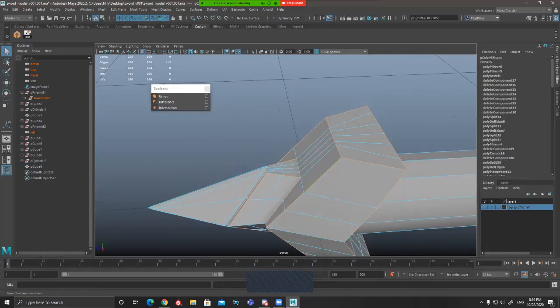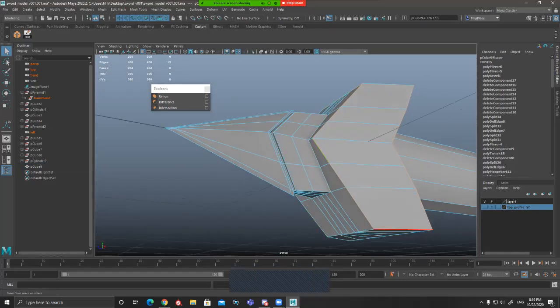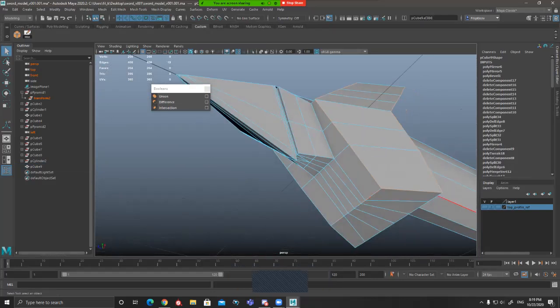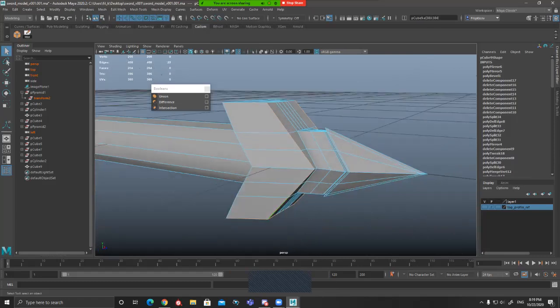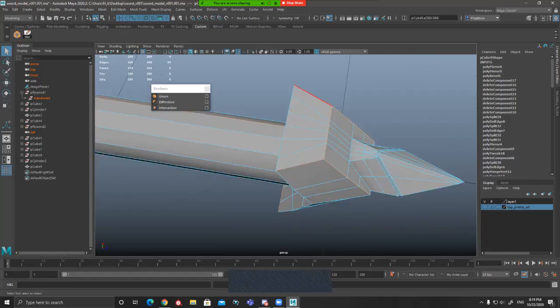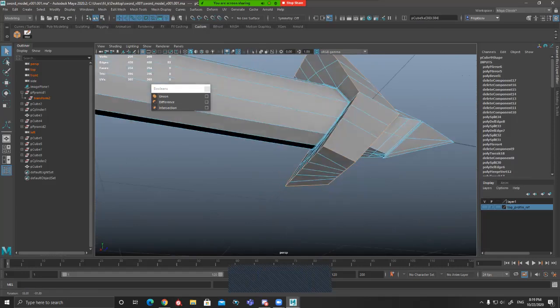So instead of selecting all this and beveling it all together, we could just bevel a couple things at a time. And I'm just double clicking on my edges and it just completes the edge loop. Instead of manually trying to click all the way through, I just double click.